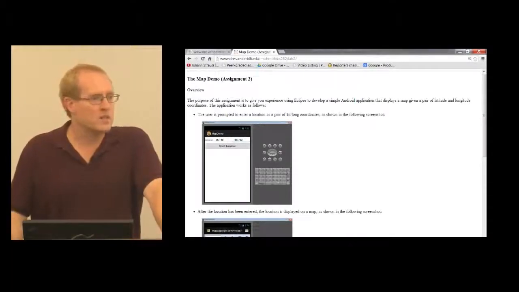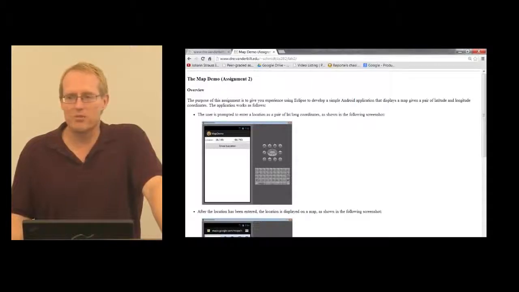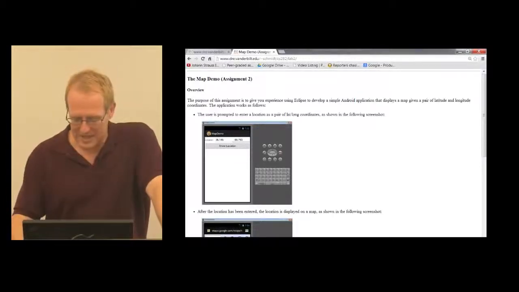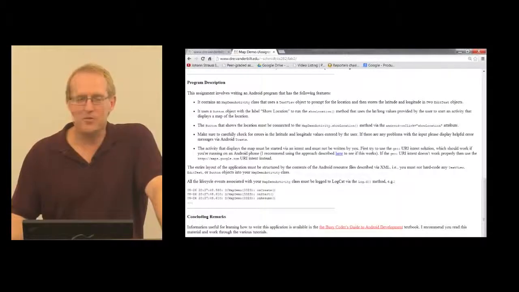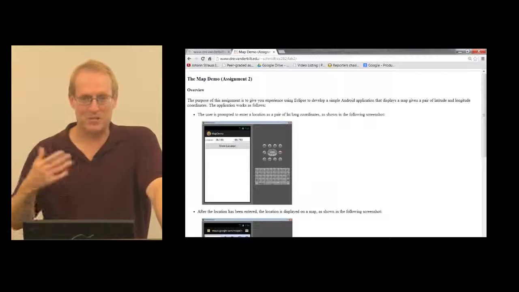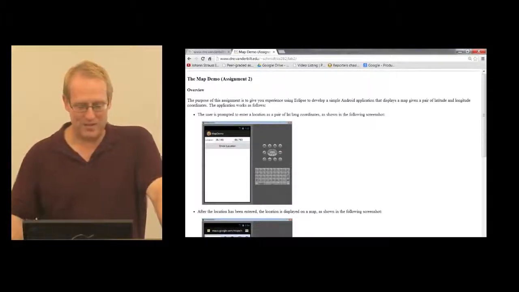So the purpose of this assignment, it's very simple. The people here who programmed Android, it should probably take them about 10 minutes to do it. People who have not programmed Android, it may take you longer. As I say at the very bottom, if you find yourself spending 3 or 4 days on this, this may not be the right class. It really shouldn't be that hard, especially once we talk about the example app to help drive this.